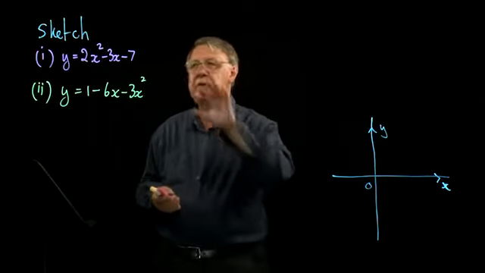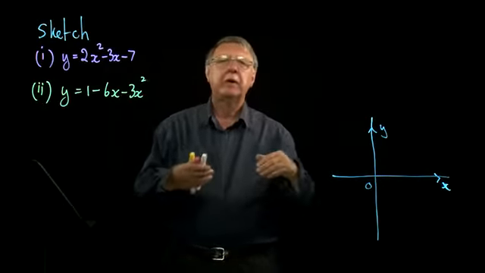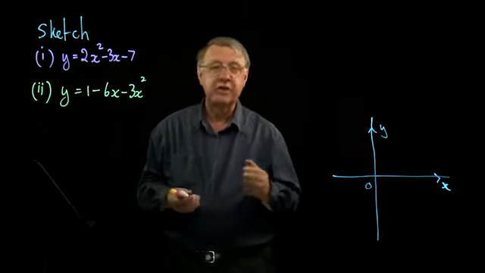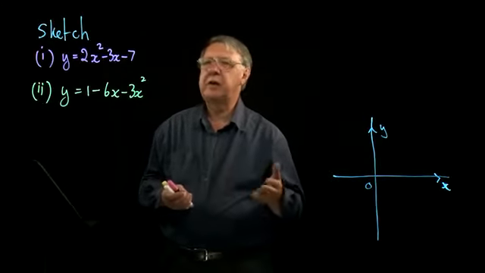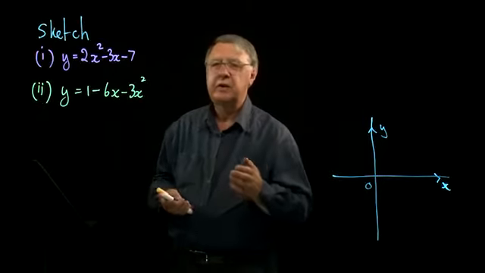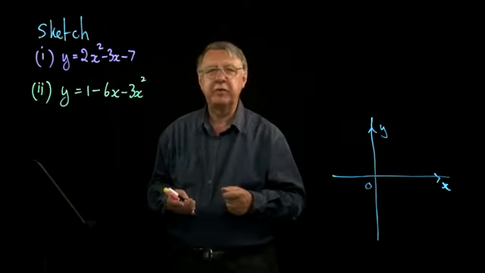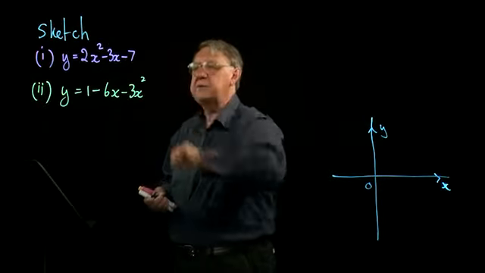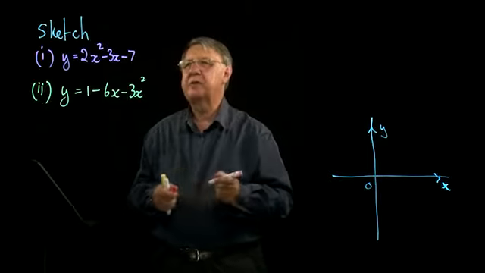So these examples here are deliberately aimed at showing you that you will not always be given a question that produces some nice numbers, okay? So please don't expect that. In fact, in a way, a lot of the questions in A-level nowadays are deliberately producing numbers that are a bit awkward just to make you feel that perhaps you haven't got the right answer. So let's take our first example, the 2x squared minus 3x minus 7.